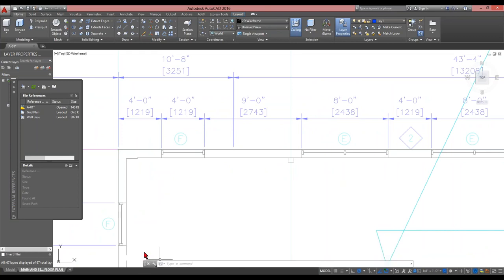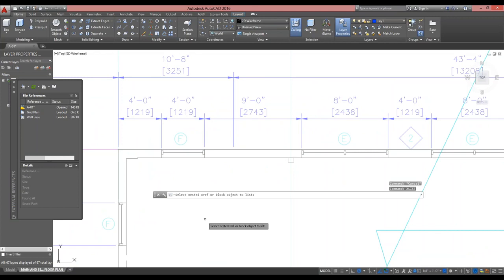Oh, okay. So quickly, XList, I'm just going to type XList. Again, it is not available in LT. It is available only if you have installed ExpressTools. If you have not installed ExpressTools, it is not available in the regular AutoCAD as well.